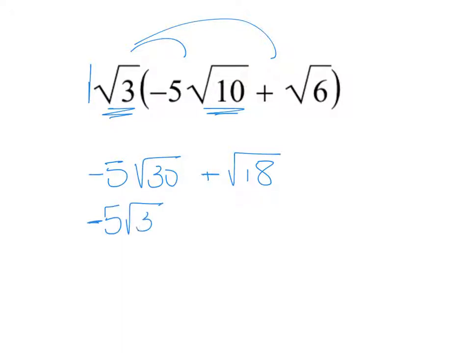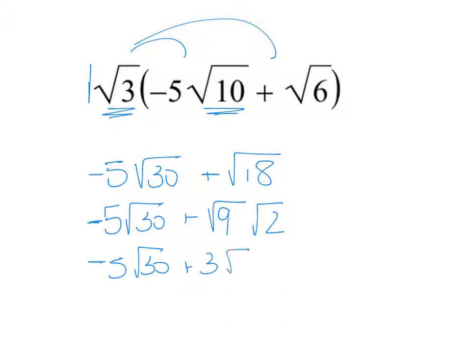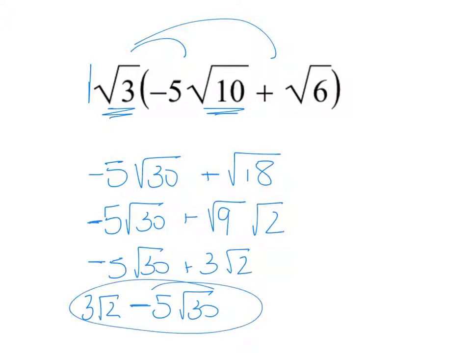It's done. But I can reduce 18. The square root of 18 will break up into the square root of 9 and the square root of 2, allowing me to make the square root of 9 a 3, radical 2. You could rearrange this so that the negative is coming second. Usually mathematicians try to do that. But either way, it's written correctly.